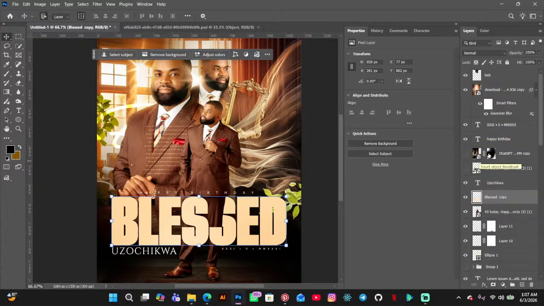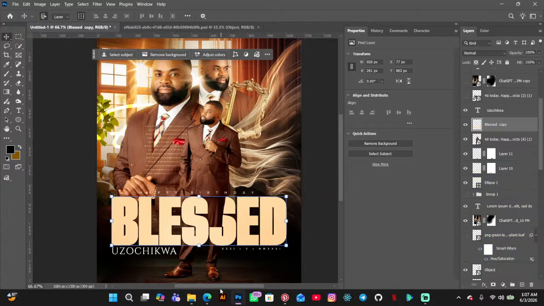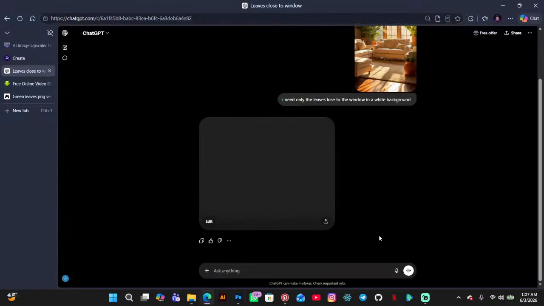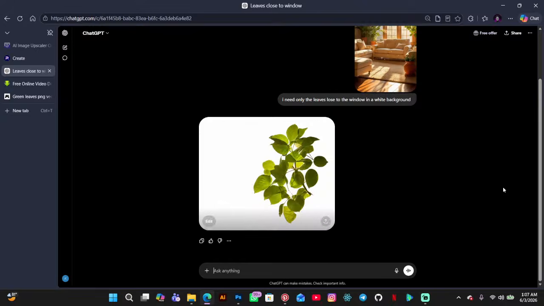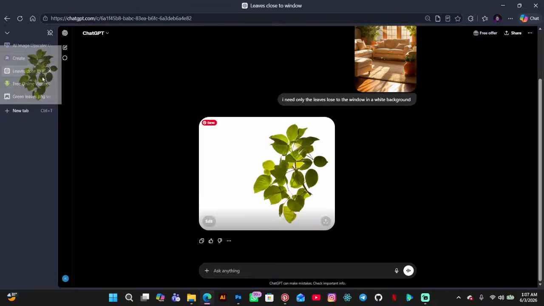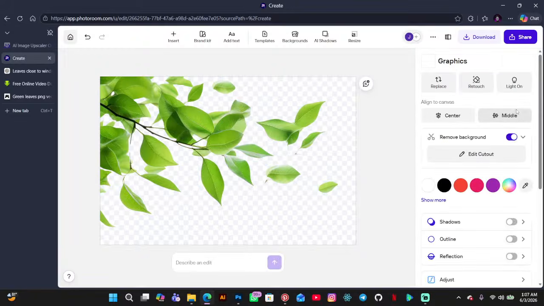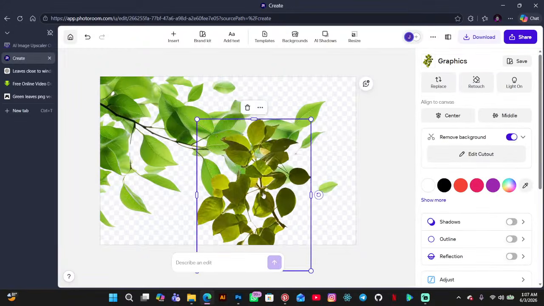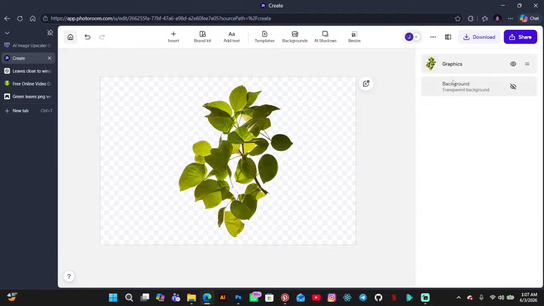Where is it? I'm looking for this leaf. Okay, I've seen it. And probably ChatGPT will give me what I'm looking for. Yeah, it actually gave me this particular area. Kudos to ChatGPT. Did a good job. So all I have to do is delete this and download. We got the right link.